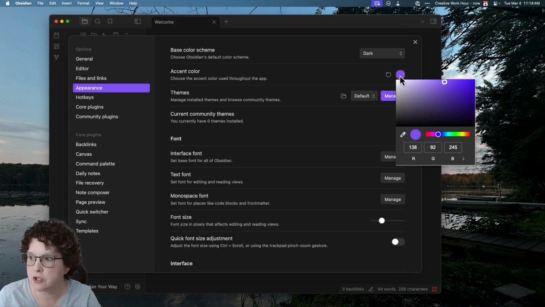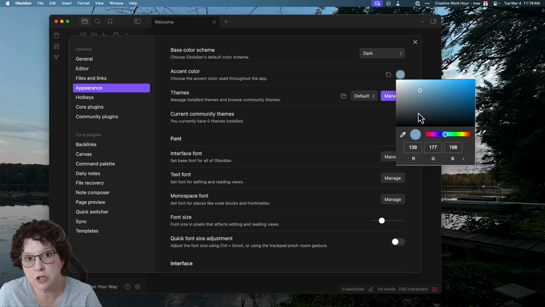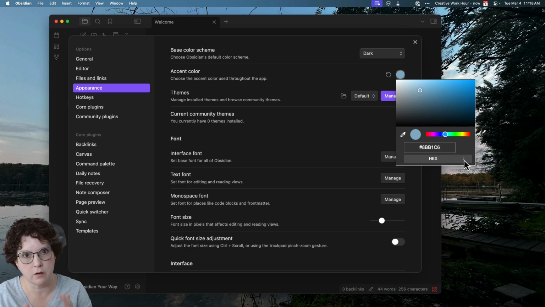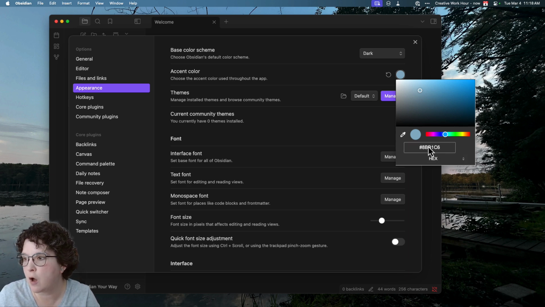So we can come in here and we can choose the color picker to choose a color. So I can choose my more preferred orange here. I can also use the eyedropper here, and I've left my desktop viewable for you, and I've got this pretty blue over here on the side. I can click that blue using the eyedropper, so you can pull up an image and pick a color from it. You can also change the RGB or the HSL or the hex. It's one setting, so it's all the colors in that one setting. But if you know what your code is, you can choose that as well. I'm just going to go ahead and find something in the orange genre and go ahead and set that.